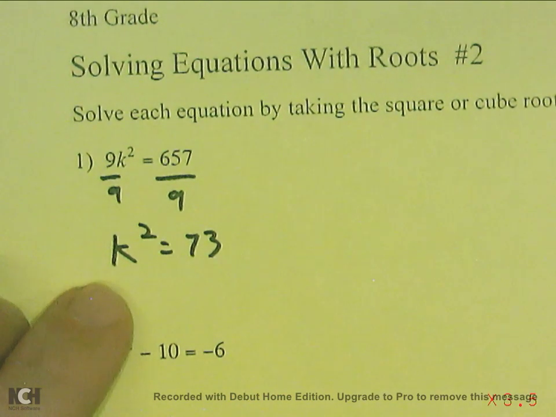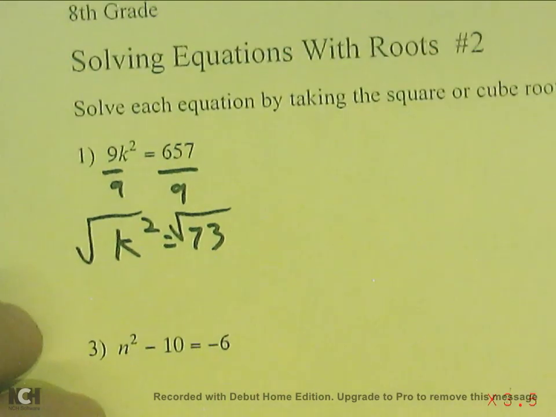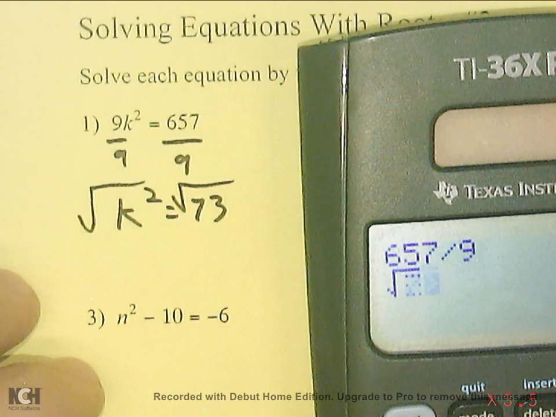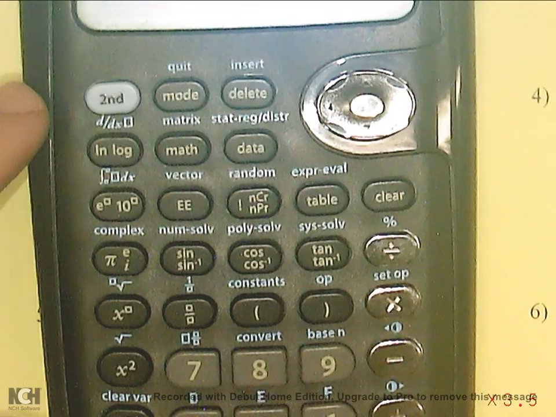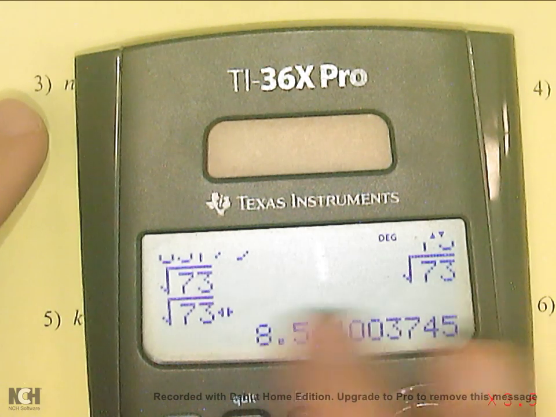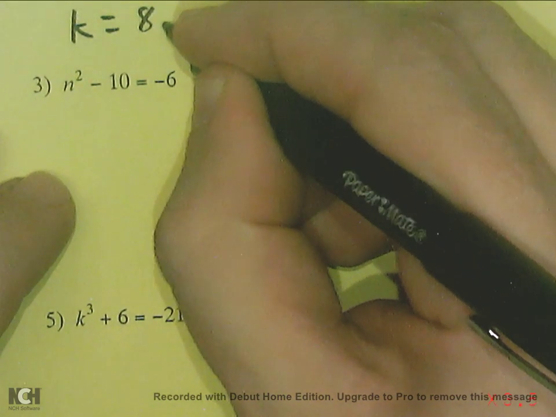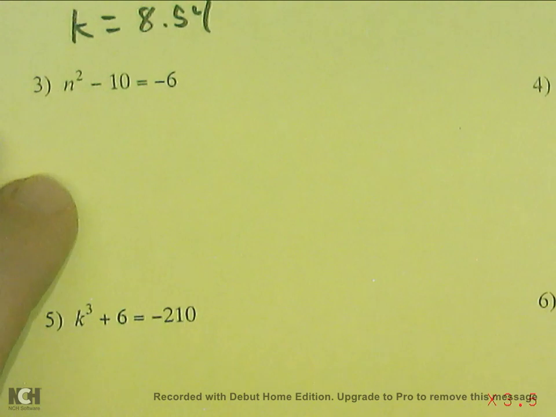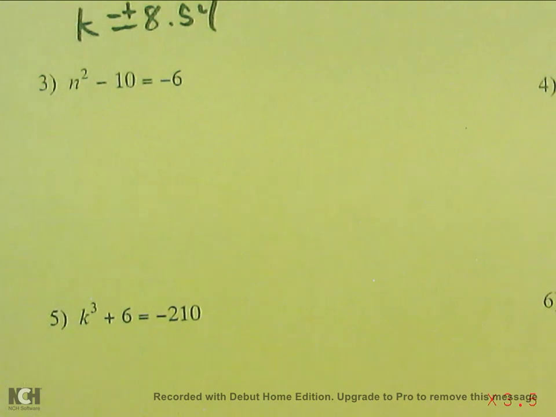So still not quite by itself, right? So we need to undo the square now. We need to square root both sides. Now when we find the square root of 73, I need to push the fraction to decimal button, and it gives me 8.54, so it's not a nice number. And generally, I just round these to the nearest hundredth, so the second decimal spot. So k is going to equal 8.54, but did I forget anything? Yes, since I square rooted, it should be plus minus. It could be either positive 8.54 or negative 8.54. I don't know which, so I have to write it as both possibilities. Okay? And that's basically all you're doing here.